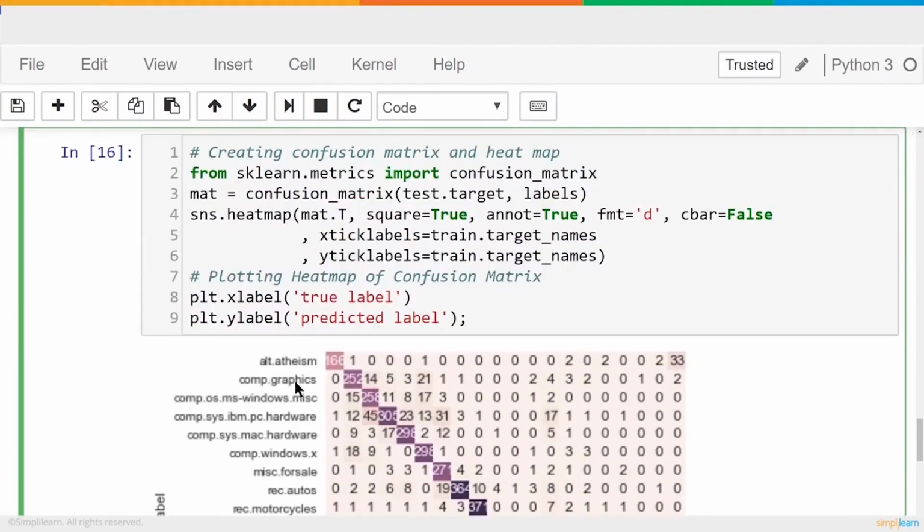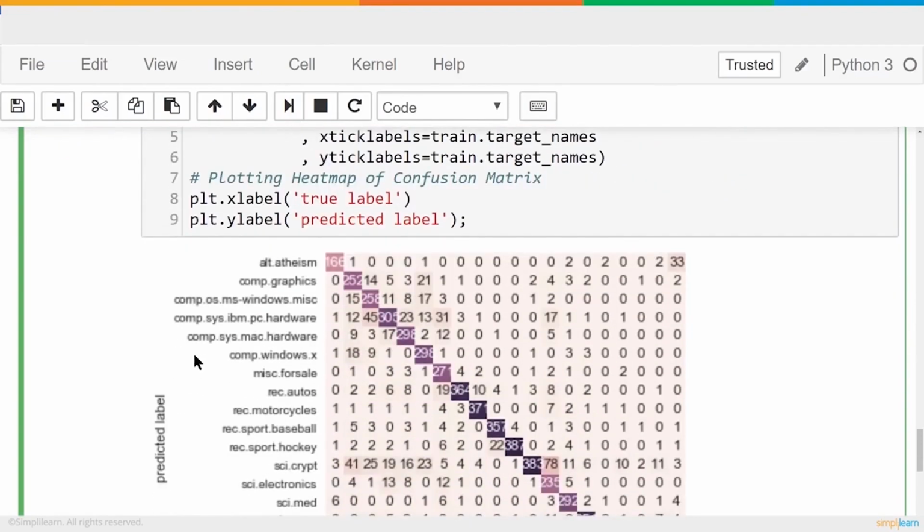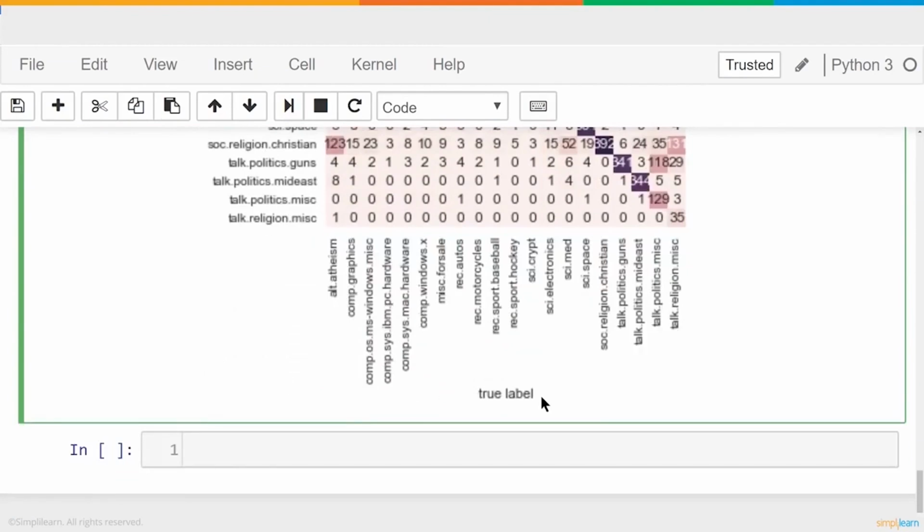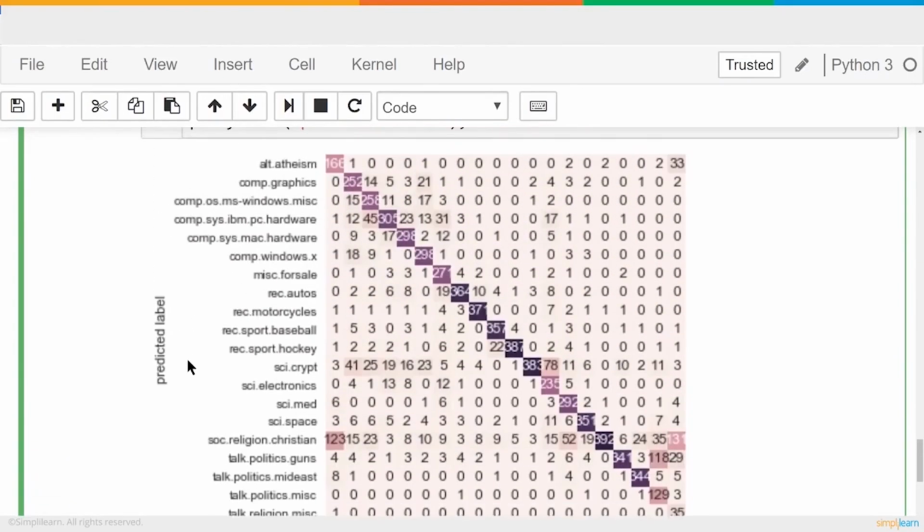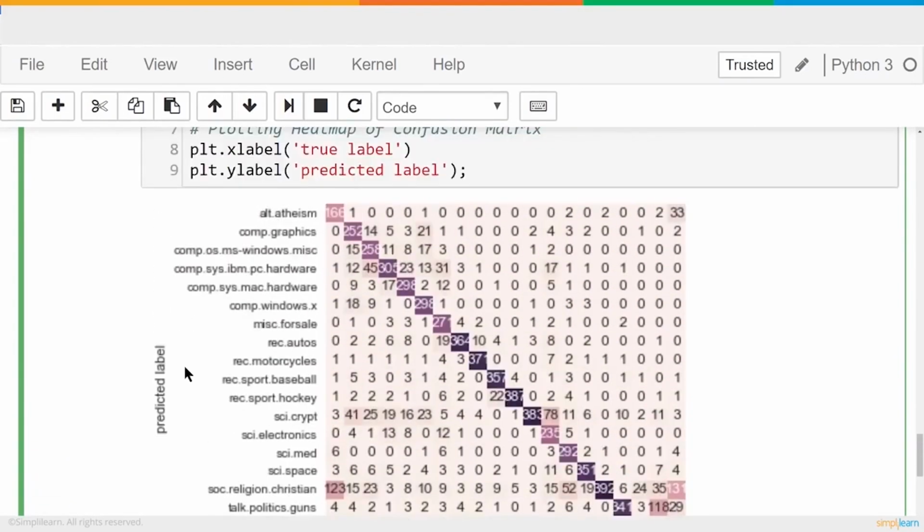And then finally, we have our plt.xlabel. Remember, the SNS or the Seaborn sits on top of our matplotlib, our plt. And so we want to just tell it xlabel equals true label. The labels are true, and then the ylabel is predicted label. So when we say true, this is what it actually is, and the prediction is what we predicted. And let's look at this graph, because that's probably a little confusing the way I rattled through it.